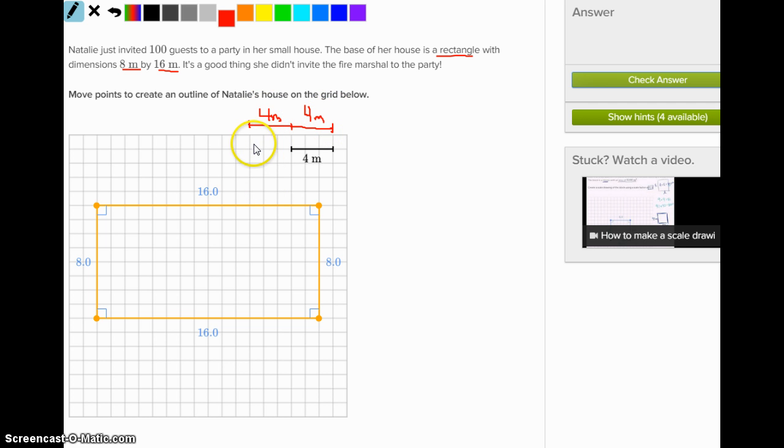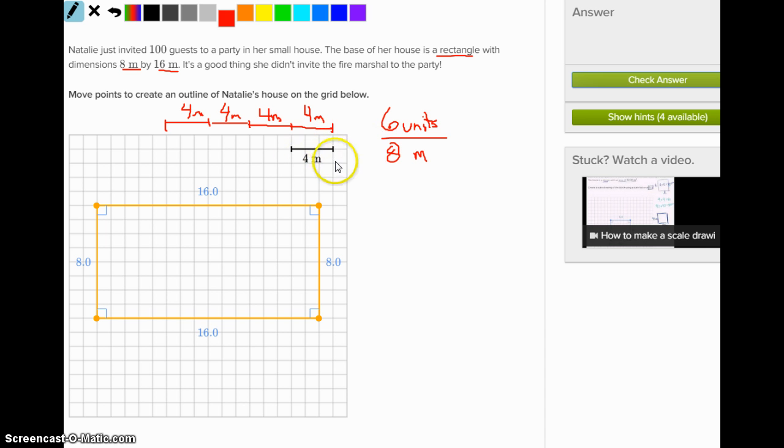Now how many blocks do I have? 1, 2, 3, 4, 5, 6. So 6 units makes 8 meters. So that gives me one of my answers. I could do this again for 16. I would need another 2 of this distance. Let me draw it out here first. So that's another 4 meters, another 4 meters. So that gives me another 1, 2, 3, 4, 5, 6 units. So I would have 12 units for 16 meters.